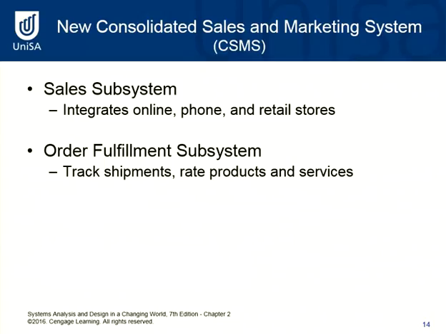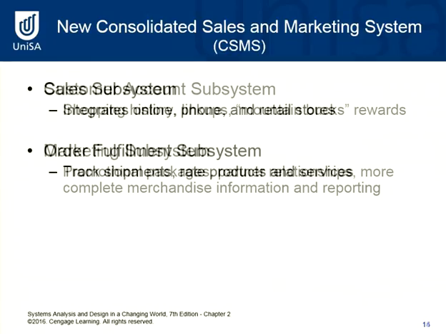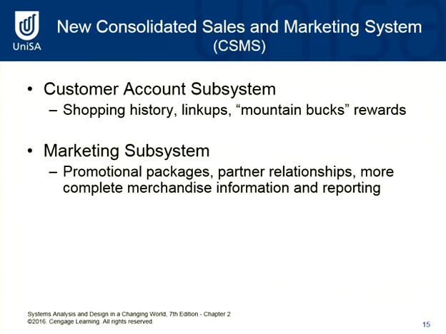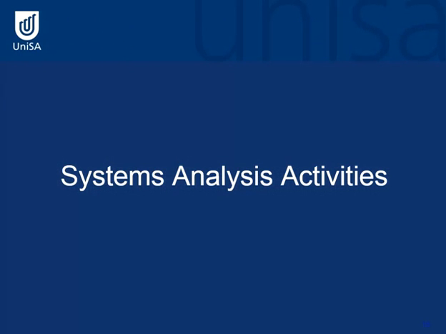So we've got to think about what we're producing, what we're providing, and whether we can break that down into manageable chunks in order to produce a holistic solution. It also has a customer account subsystem and a marketing subsystem. So quite a number of subsystems within that entire system. And they don't, in this book, look at every single system, but certain components.